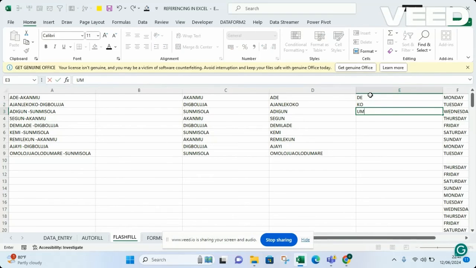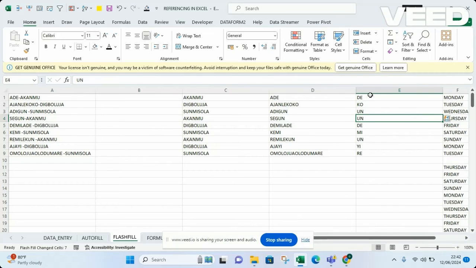So now, oh, now it is working. You can see that this method has really helped us. This one is working because we were able to give two examples to Excel to see what we wanted. So this is how we can actually go around this particular method.